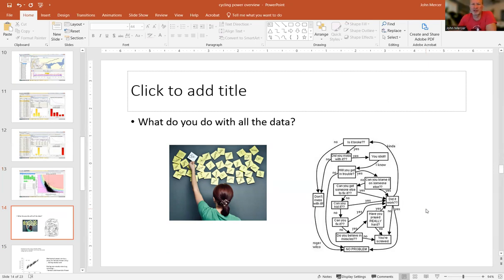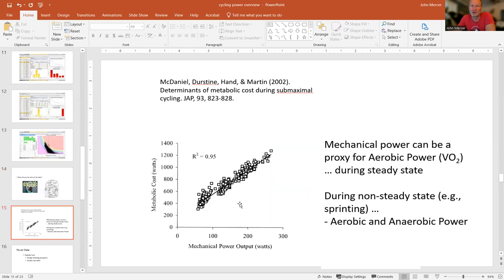All right, so what do you do with all these data? Well, I'm talking about a few things here already. Let's dive into a little bit more. Here's a nice plot of metabolic cost, watts, but that's metabolic cost. So think of that in terms of VO2 and mechanical power, also watts. All right, there's an agreement between using watts, because this is now power, metabolic power, and this is mechanical power. And look at this nice relationship. I don't have to tell you too much about the experiment other than this is riding at a submaximal effort. This is not maximal. This is submaximal effort. And when you ride at steady state, submaximal, there is a really nice relationship between mechanical power and metabolic power.